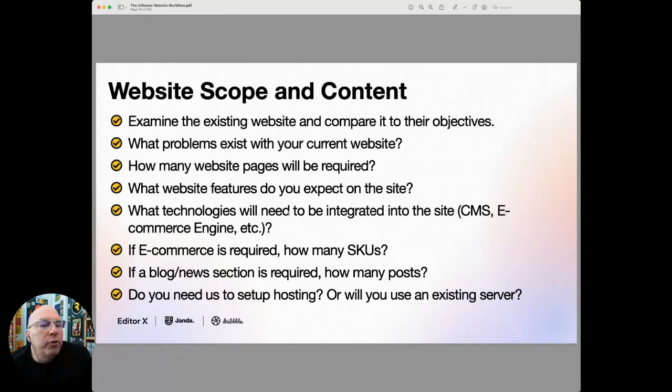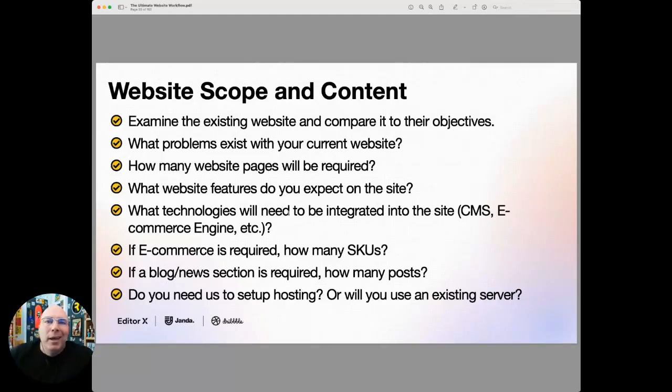If a blog or news section is required, how many posts are in it? Man, this can burn you. We had a client, fortunately it was NBC, that we did this big blog migration for, but they had thousands of blog posts in this one site, and we were migrating from one blog platform to another.